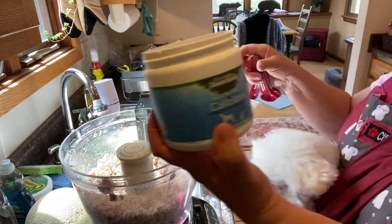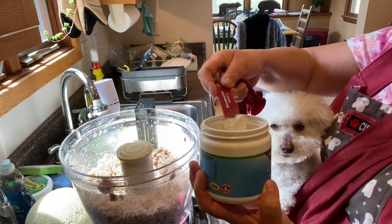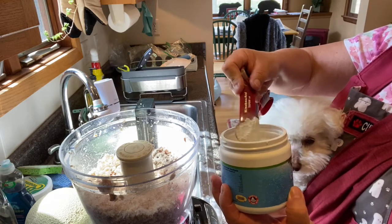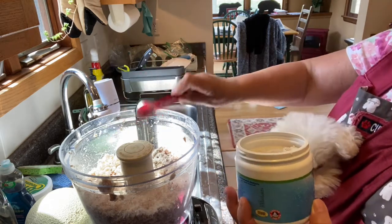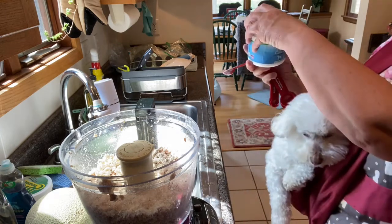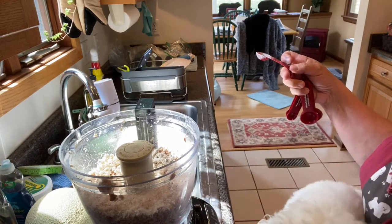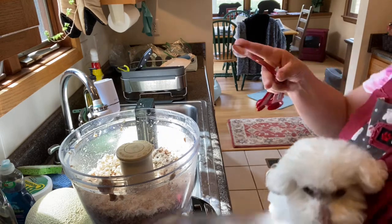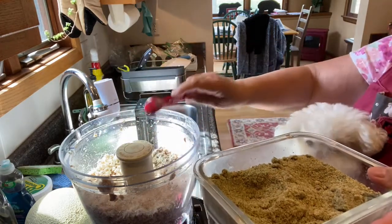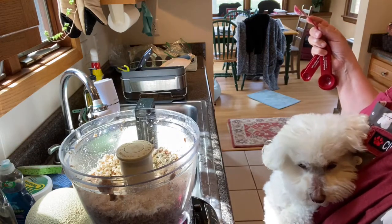Now I'm doing Animal Essentials Seaweed Calcium — it's one teaspoon per pound of protein. This was two pounds, so I'm going to do two teaspoons. I don't measure everything, but I definitely measure my calcium. The next thing I'm going to add is my Cut the Kibble Omega Booster — packed with Ovegas, pumpkin seed, flax seed, and hemp hearts. If you make this, I have a recipe on my playlist. You have to keep it in the refrigerator because they're oils and they can go rancid.